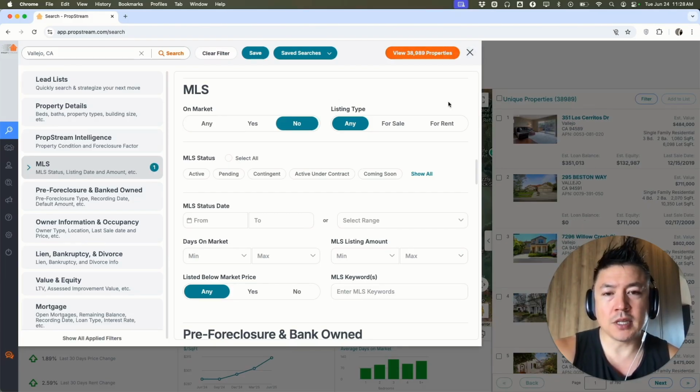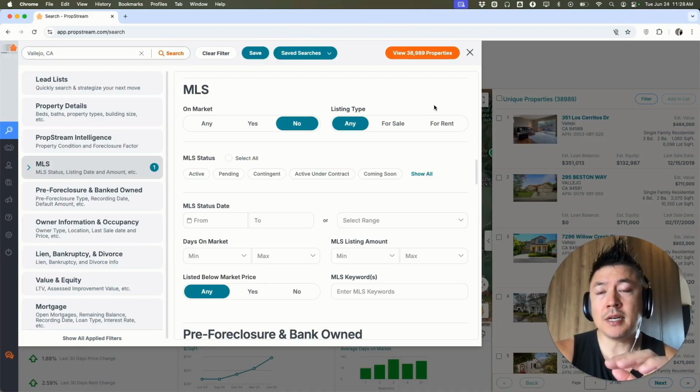So for me, that's a huge list. Generally, if I'm looking for off-market properties, I'm going to make sure it's not on the MLS. For the most part, you're going to remove any property that's on market. Once in a while, they kind of slip through, especially if the timing of your advertising goes out and the property gets marketed on the MLS a day or two, or maybe even a week later. But for the most part, this will avoid it.